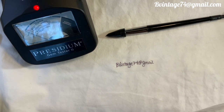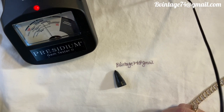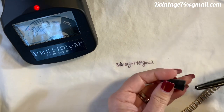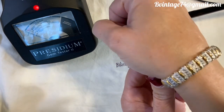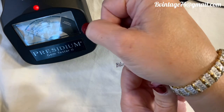Number 84. Oh, this is pretty. Let's see. 1 carat weight round diamond, 18 carat yellow gold over brass bracelet. So let's test it and see. Yep, they are registering as diamond. So there is the bracelet. Very pretty. And this one is going to be $15.